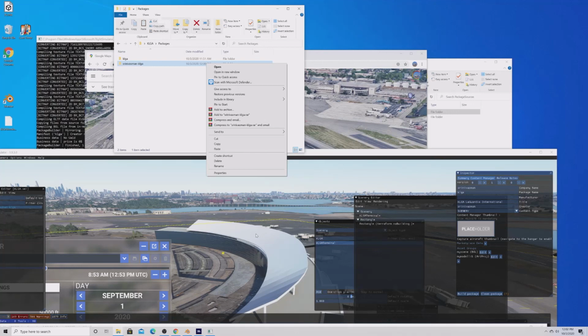So yeah, that about does it for this tutorial. I might do some more tutorials if there's a need, but I honestly have pretty much given you all of the knowledge I have about the Blender to MSFS plugin, what you can do with it. There's definitely more you can do with it that I don't know about, so please tell me.